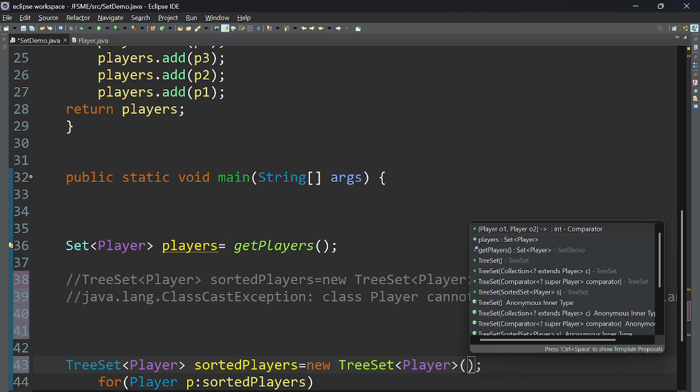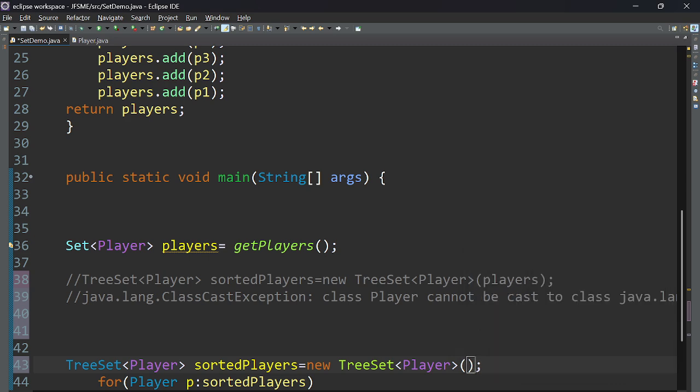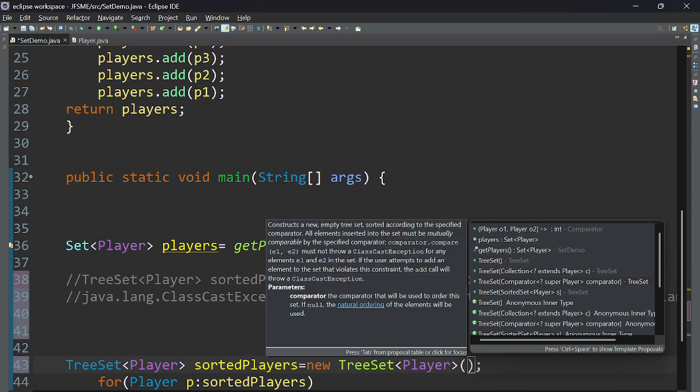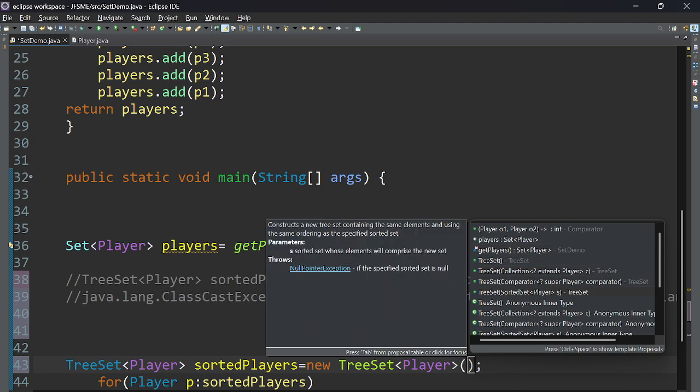Nothing like that. So what I can do now is, if I see this TreeSet, you can see it takes a Comparator of Player. TreeSet takes a collection, or takes a Comparator, or it takes a SortedSet as its argument.